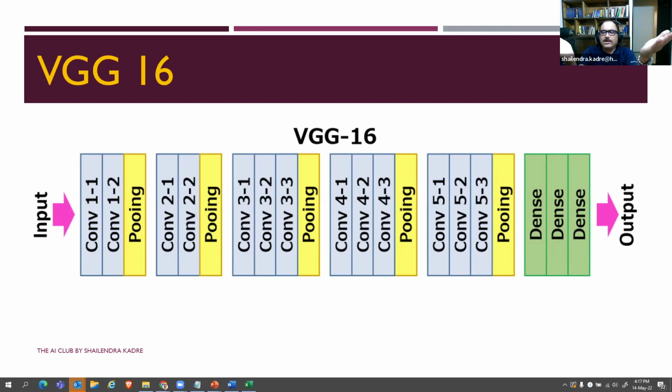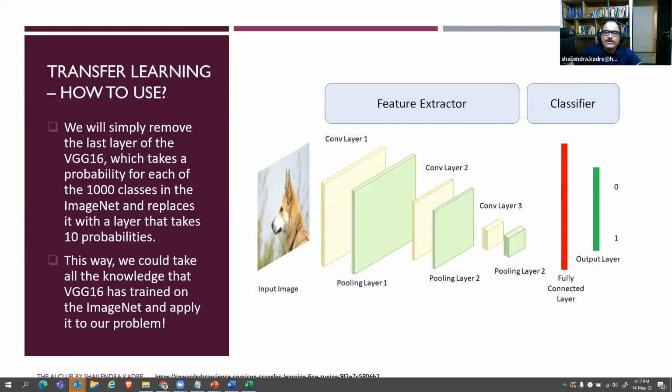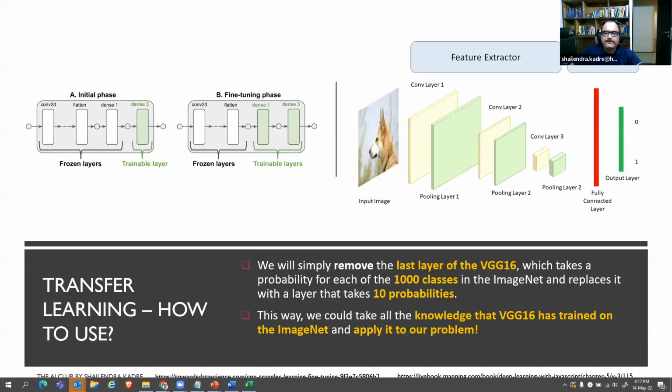So those kind of arrangements are possible, and then you can use it for your own purpose. Now VGG16 is one of the de facto classifier problems. Many startups or companies with fewer computing resources don't want you to use this kind of transfer learning or something like VGG16. They tell you to develop a complete neural network from scratch. There are some reasons for those companies to do that. But most companies will allow you to use networks like VGG16.